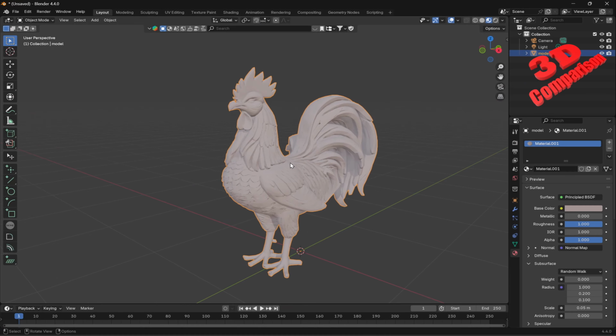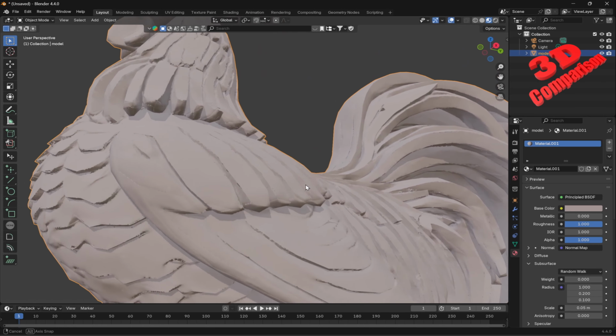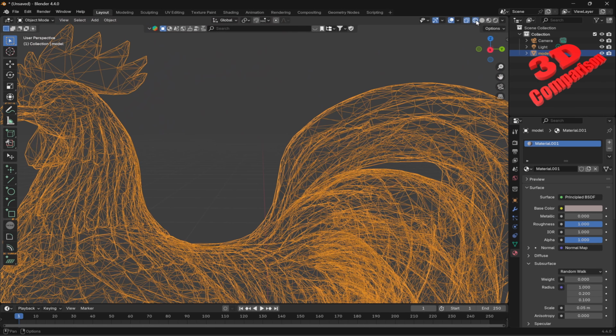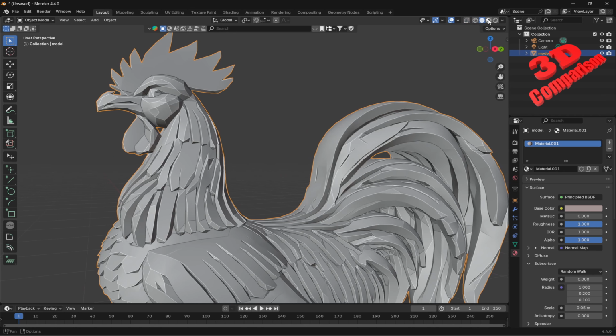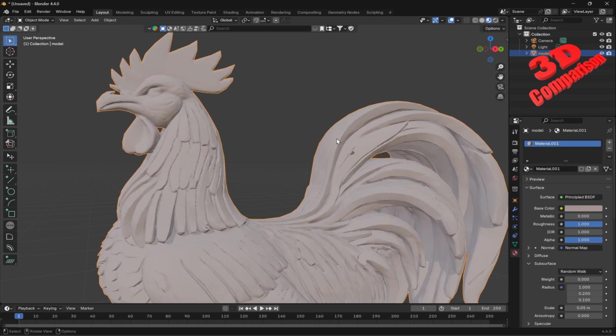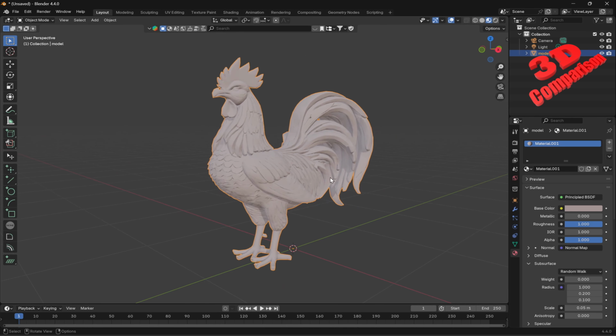I'm gonna go back over here. You're gonna see that the model will look like this. So keep in mind that this is made with triangles, and we see that there are many details nested over here within that 8K normal map. So in my opinion, this is a great feature.